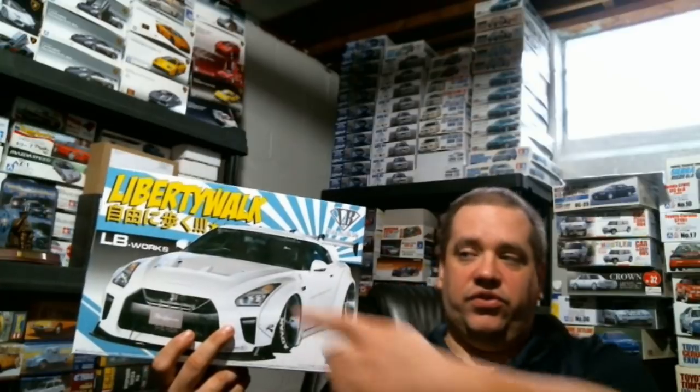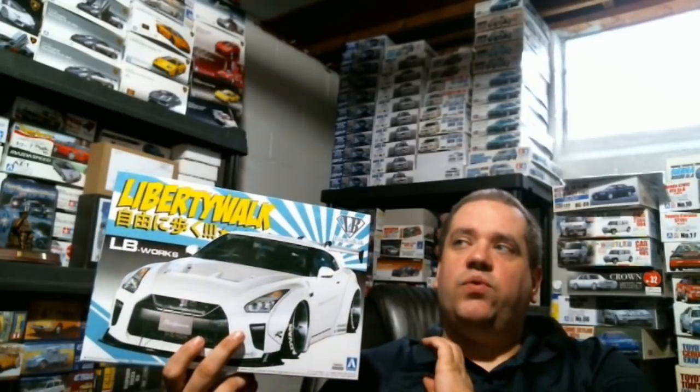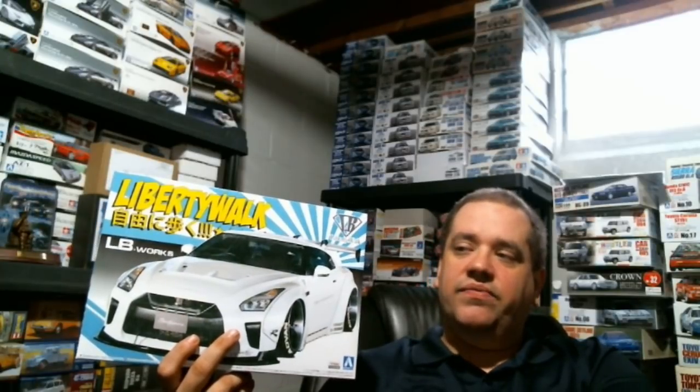The significant changes in this over the last 2 is the fact that this one has the new front. It was completely different front end entirely because the hood's new too, but it has all of the front end pieces to make this a 2017 spec Nissan Skyline. I don't believe that you can actually make a street 2017 out of this because yes, of course, the over fenders are separate and all that sort of thing, but I'd have to take a look at the parts, beyond just casually showing them to you, as to whether or not there's enough in here to make a stock 2017.